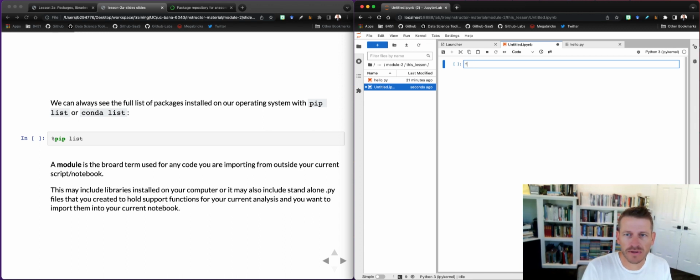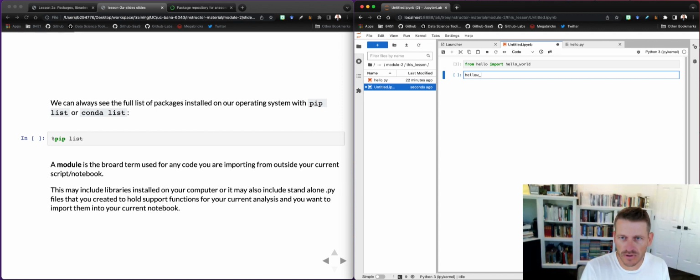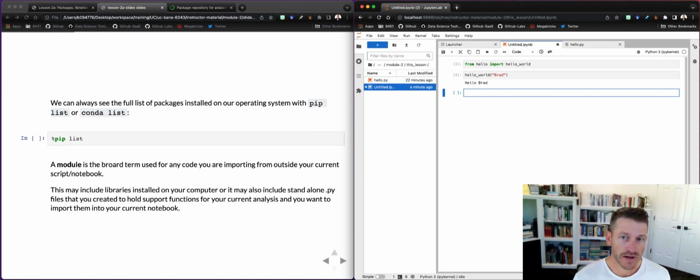What we want to do is from hello import hello_world, that's what it is. And the function here is hello_world, and I can just pass it a string, my name, and it says hello Brad. All right, so that is also a form of a module, where it could be just a simple script that I have that has other code that I want to access from my notebook.